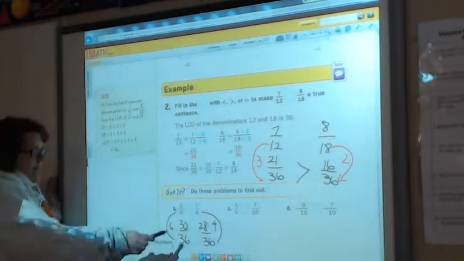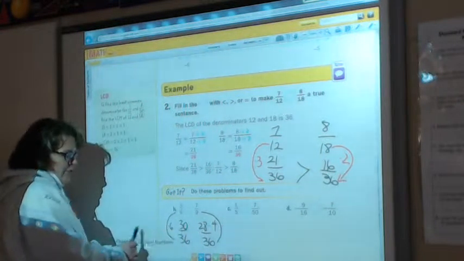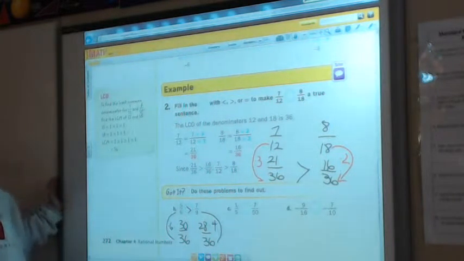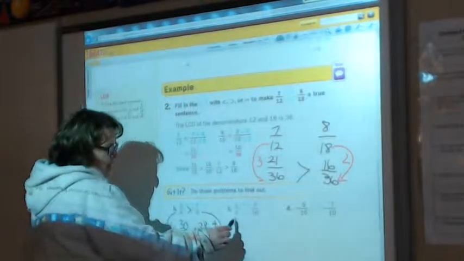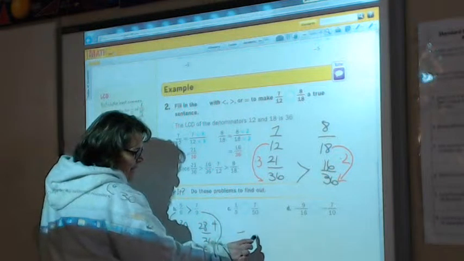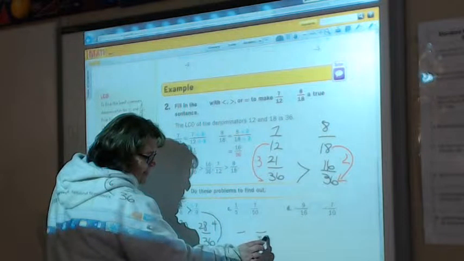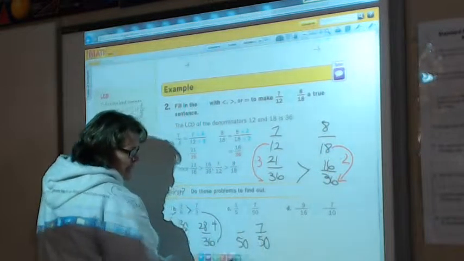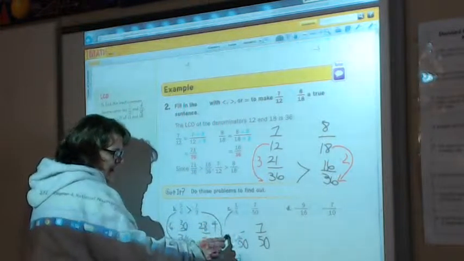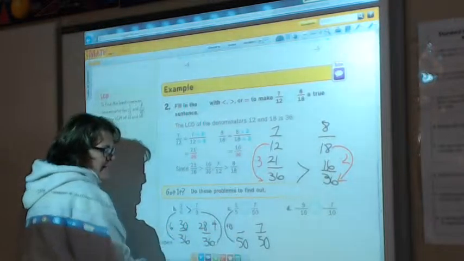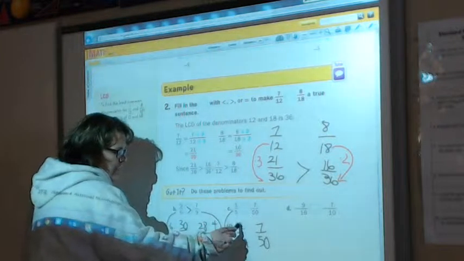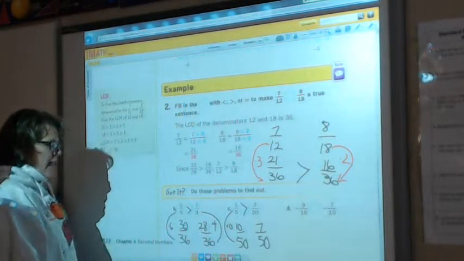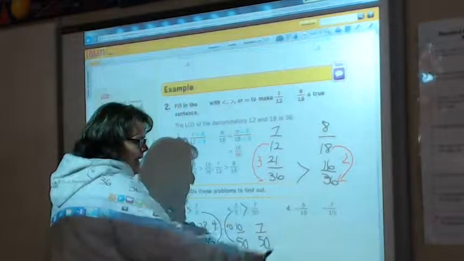Now you look at the two and you say, okay, 28 and 30, which one is bigger? 30 is bigger, so it's greater than. Now we go over here. 5 and 50. What is my common denominator going to be? It's going to be 50. So over here, I don't do anything. I just bring down my 7. But what did I do to 5 to get it to be 50? I multiplied it times 10. So I got to multiply that 1 times 10. Which one is bigger? 10/50ths. So that's greater than. Now we go to my negatives.